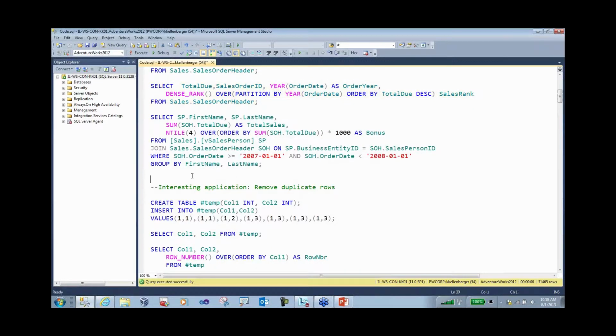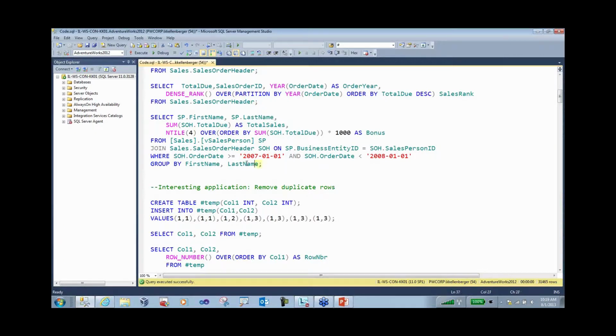And finally, I want to show you an example with NTILE. I have my salespeople in AdventureWorks, and I want to give them a bonus based on their sales. So I have my NTILE function, and I have to specify how many buckets I'm interested in. I've got the over clause. I've got to have my order by, and then I'm going to multiply it by 1,000.